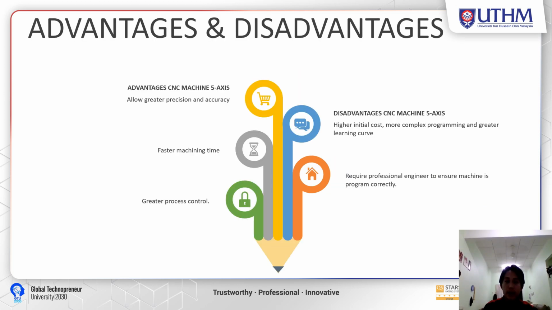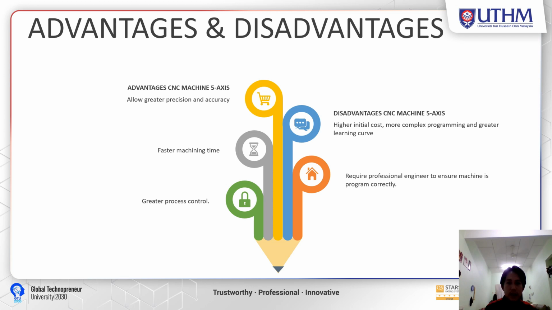Next, the advantages and disadvantages of CNC 5-axis application. Firstly, the advantages of using 5-axis machining include increased accuracy, greater control, and higher speeds. The ability to program machining centers to precisely match the specification of the part being machined allows for greater precision and accuracy than traditional machining methods. Furthermore, the ability to program multiple axes of motion in one pass allows for faster machining times and greater process control. This can lead to more efficient manufacturing and cost saving.